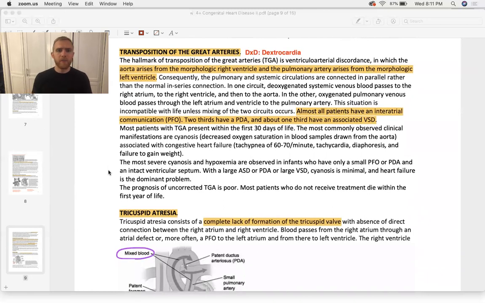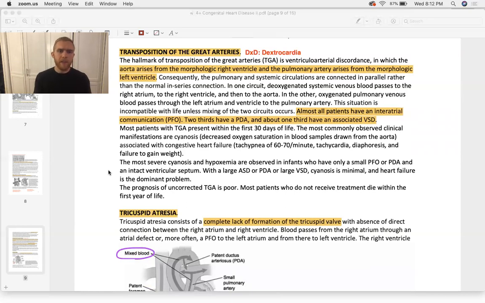Now let's talk about transposition of the great arteries. This is what happens when everything about your heart is normal, but the aorta attaches to the right ventricle and the pulmonary artery attaches to the left ventricle. It doesn't really look like anything else besides dextrocardia. There's probably going to be a question on any exam about what this is, and they'll show you a gross picture of the heart, and it's going to be all out of whack. You're going to have to make the diagnosis. Is this a dextrocardia, which would mean the heart is tilted off to the right? Or is this a transposition, which means that the two great vessels are switched, but the heart is tilted to the left?